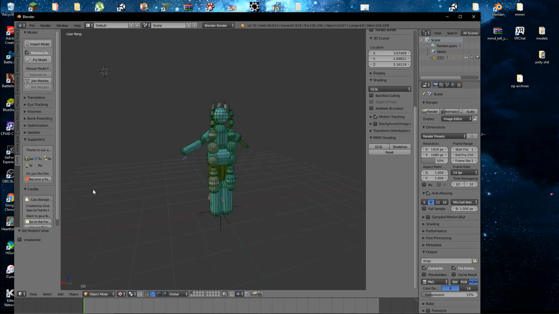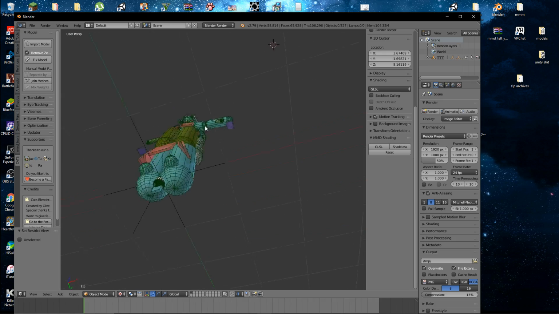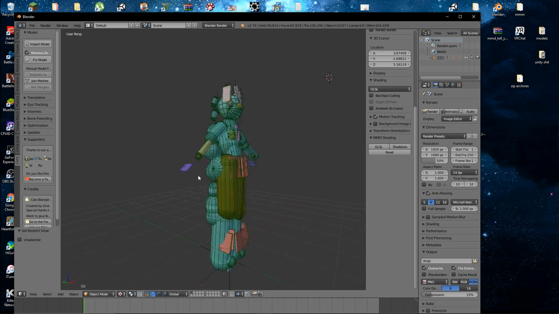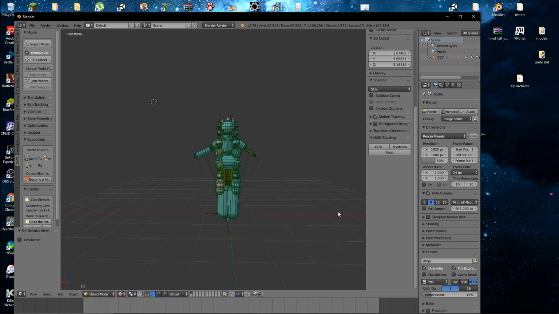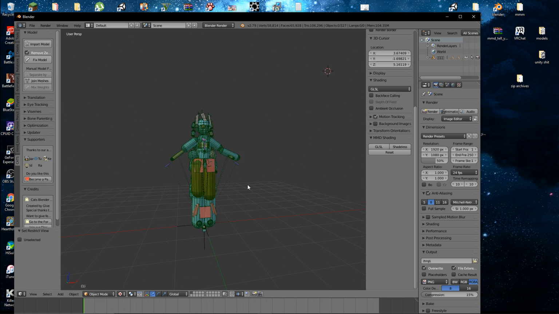Now you have all this. These are called rigid bodies, and this is what MMD and some other programs use to be able to move the characters. It's just the way it works. VRChat doesn't use these at all. So we're gonna hit B, which gives you a box select tool, and you want to go over it, select everything, hit delete, enter. It's gone. Our polys just went down to 19,000.